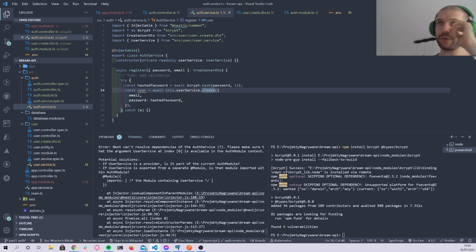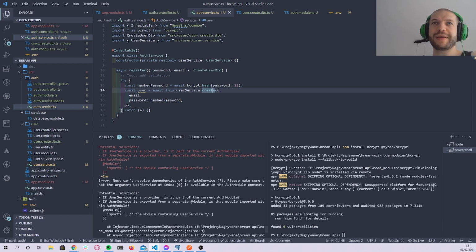Okay, and now we have an interesting problem because we can't resolve dependencies of Auth service. So this brings us back to dependency injection.